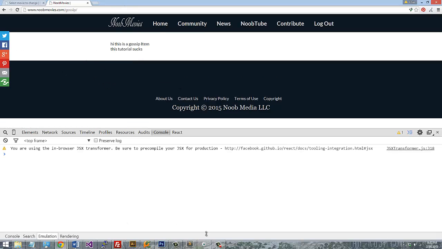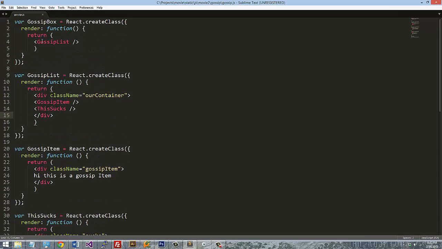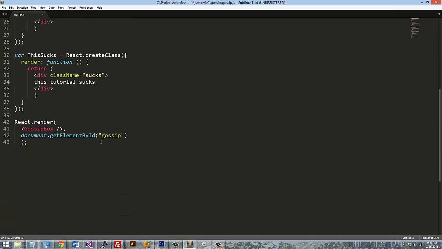So that is one caveat, that you have to have a parent, so the return should only be returning one item. And it can have one item with an infinite number of children or whatever, like in this case it has two. And ultimately this is just returning the one, which is being assigned to this ID.